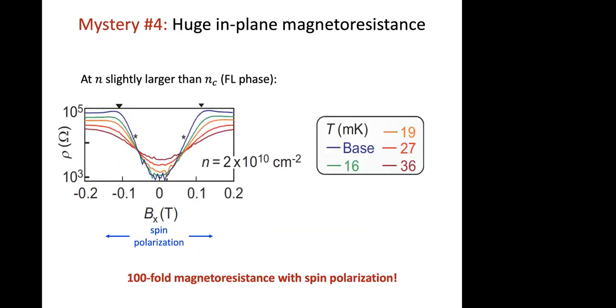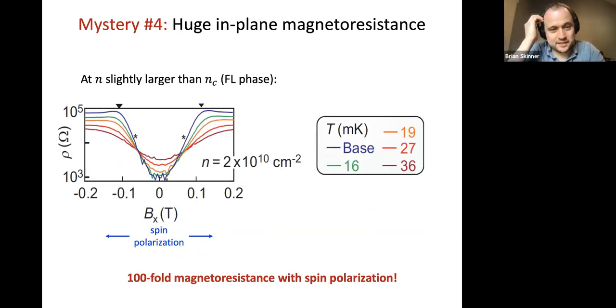I mean, you're right. When you look at a curve like this, you could naively say, oh, this is a metal insulator transition that's being affected by spin polarization. And you can ask yourself, well, how should that happen? Quantum Monte Carlo doesn't predict that should happen. But I think more consistent with the experimental data is that this is not an insulating state over here, even though it has insulating-like temperature dependence. It's just a spin polarized Fermi liquid. But for some reason, the spin polarized Fermi liquid has 2 orders of magnitude bigger resistance. And that's the mysterious part. Did I answer your question?